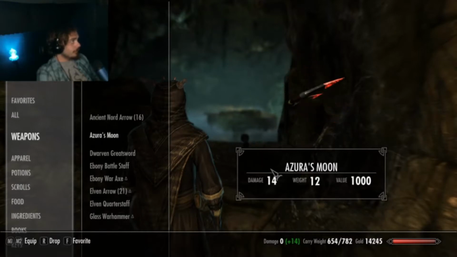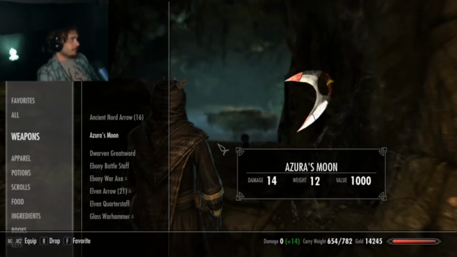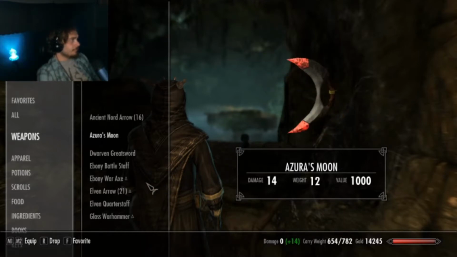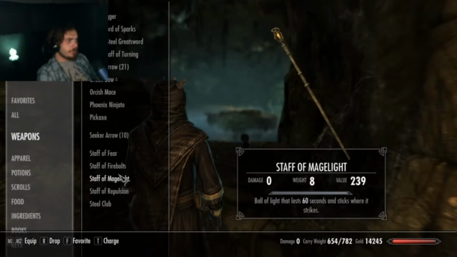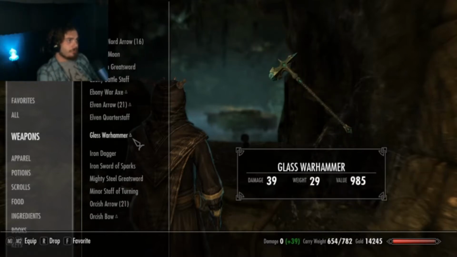Dura's Moon. Was that a weapon in Morrowind, right? I think so. I'll do it when I do Azura's quest, which we will do relatively soon. I kind of want to do some other stuff first.